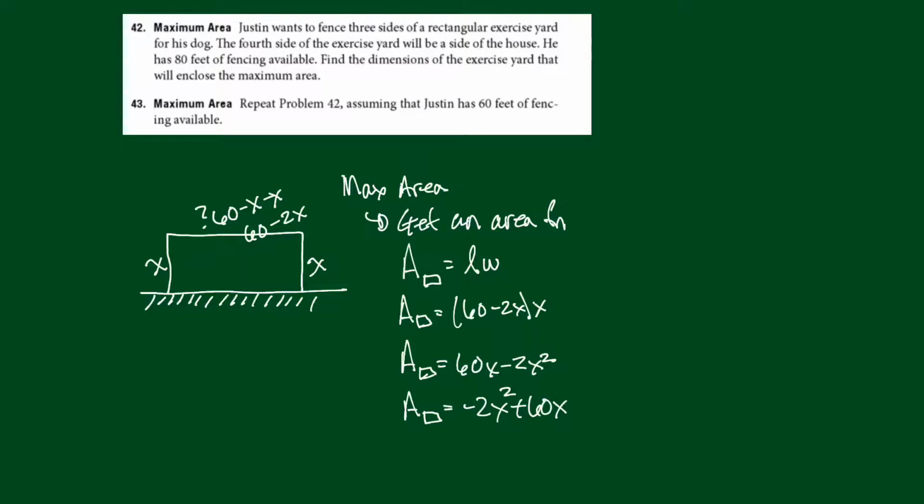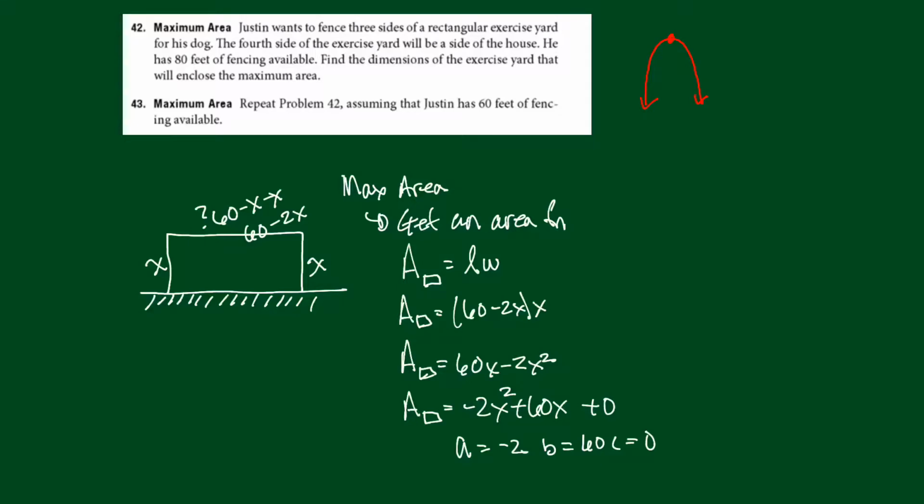Now, can you see what a, b, and c are here? a is the coefficient of the squared term. That's a negative 2. b is the coefficient of the linear term, which in our case is 60. And c, well, that's a 0, right? Because there's no constant. Now, look at this function. This function here is a quadratic, and the leading coefficient is negative 2. So this is a quadratic that, if we were to draw it, would look like this. I'll do it up at the top here. It's a parabola that opens downward.